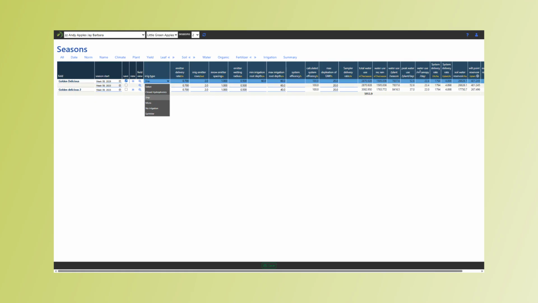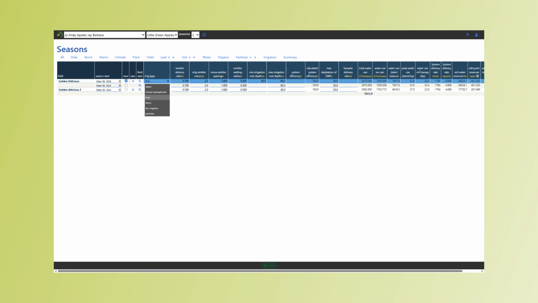Min irrigation root depth in centimeters is the irrigation depth at the beginning of the season. The depth will be determined by the depth of the roots or limited by the depth of the soil. This value is of most importance in a newly planted or immature crop. If this figure is left blank, the system will calculate weekly for an immature crop. If a figure is inserted by the user, that depth will be assumed for the whole season. In a mature crop it will be the same as the maximum irrigation root depth.